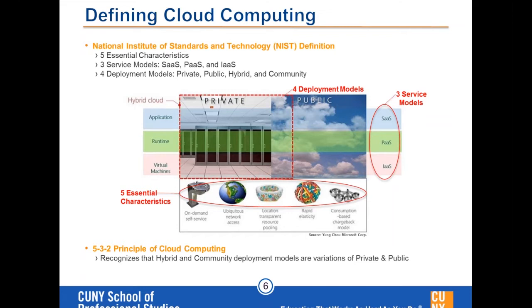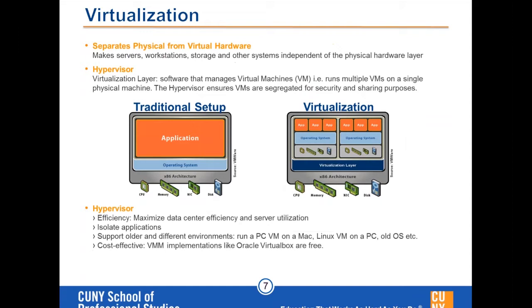And the last one, which seems pretty self-evident, but it's important to note, is you pay for what you use. This is like electricity. You plug your device into the wall, you use the electricity. When you unplug it, you stop paying for it. Essentially, that's the model that we have.